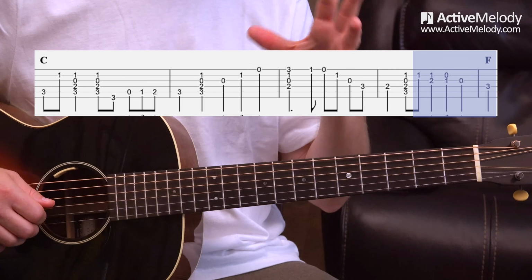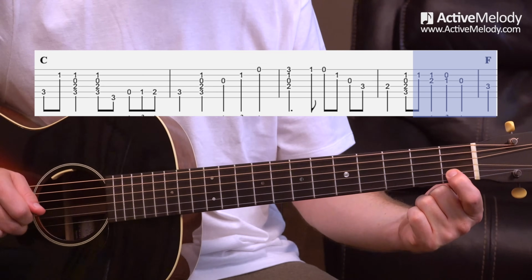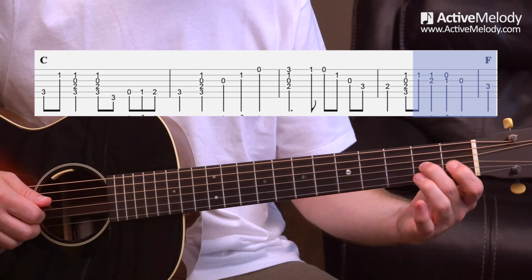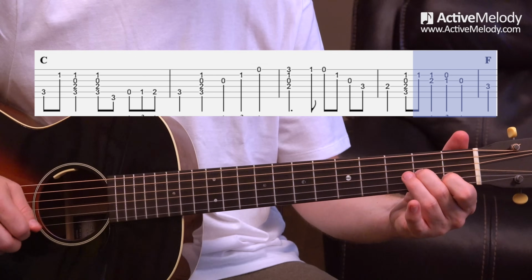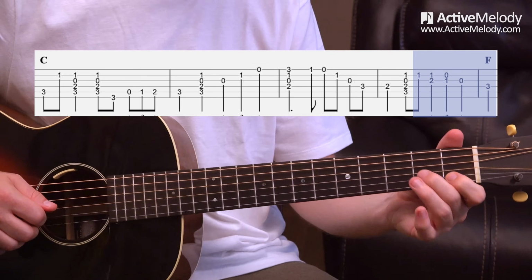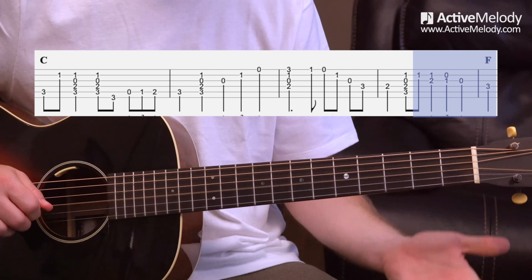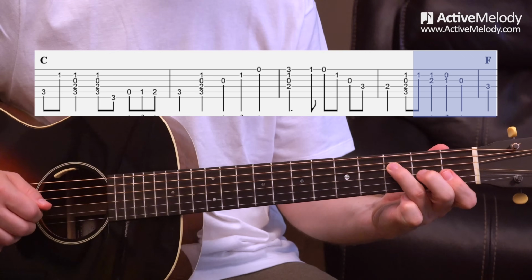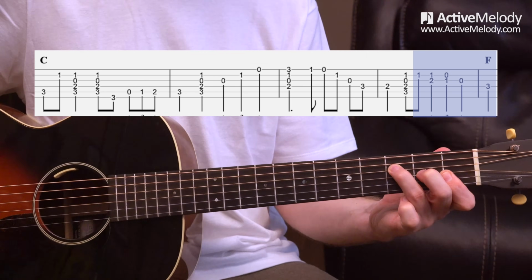Now when I played it, I did a little bit of a double stop, so I included this C note here with that walk down, or with the first part there. And then when I came to here, I included the B note. So it's like this. Those two notes harmonize. The rest of it doesn't, but they just sort of accidentally happened. Open G string, down to your F note here, and then the F chord.